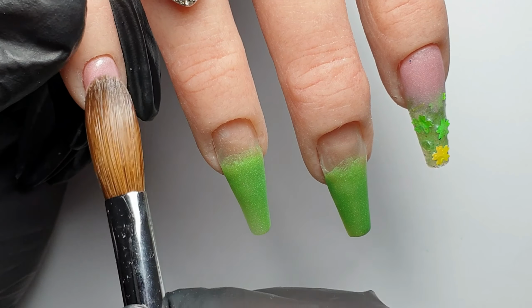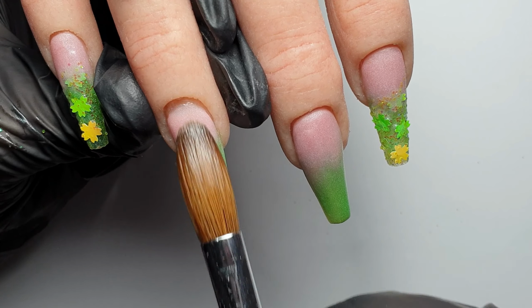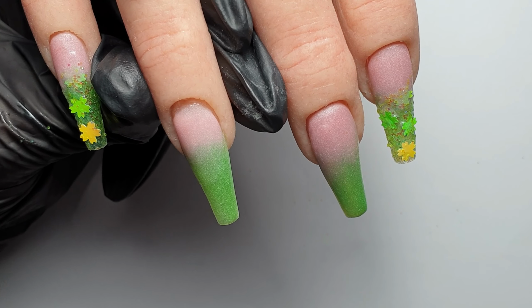And then if you do feel that you've brought your pink down a little bit too much and it's clouded your colour, you can just come in with a little bit more of the colour. So here I come in with some more of that green just to make the ombre pop. And then I'm going to do exactly the same on the ring finger again, except this time I have sped it up. I do hope it helped just seeing a little bit of my work in real time.